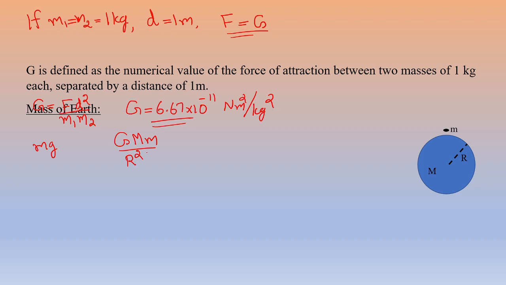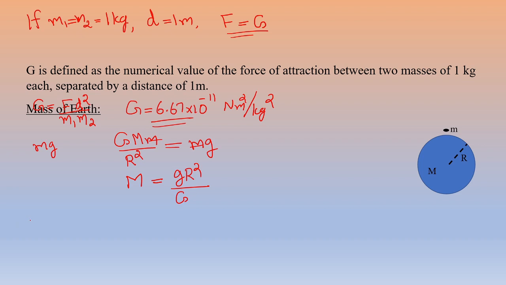That is the gravitational force according to the law of gravitation. So we can equate these two, because these two expressions give the same. So G M m divided by r square is equal to m into g. We can cancel out the small m, and from that we have the expression for capital M, the mass of the Earth, is equal to small g r square divided by capital G.